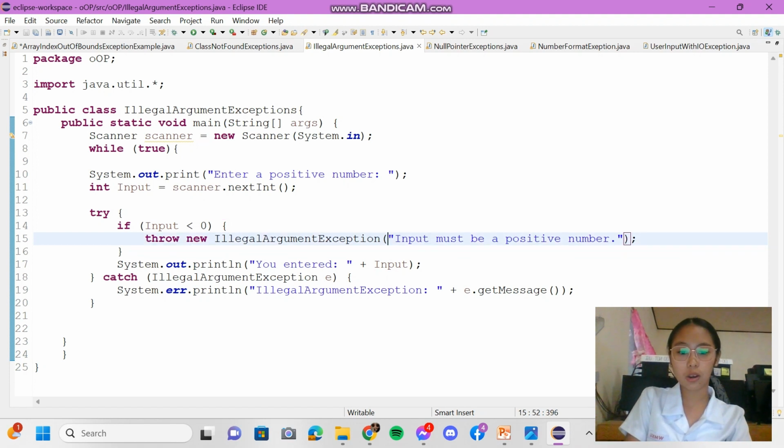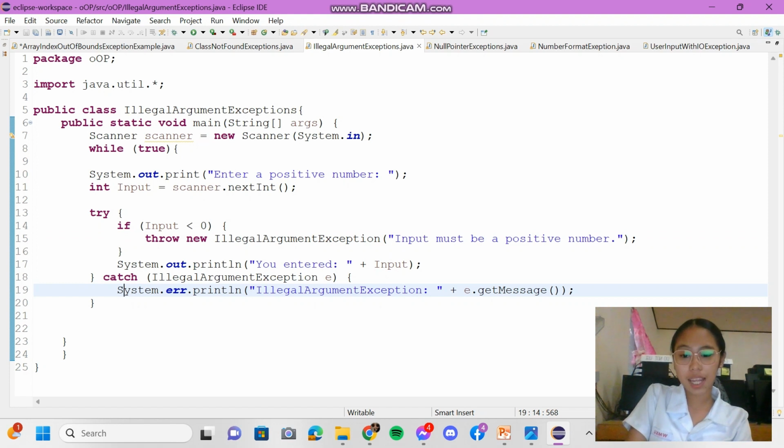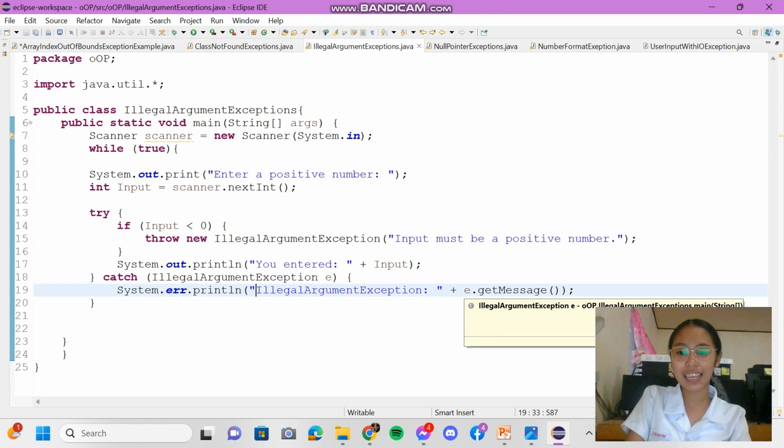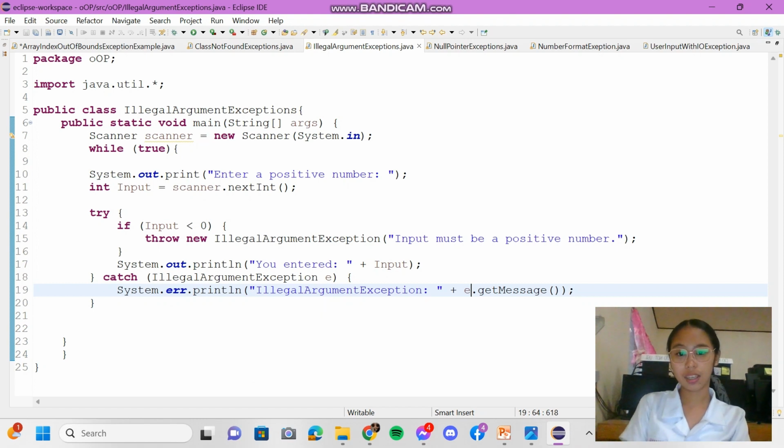Then system out, input must be a positive number. Then system.out.print you entered plus the input, which is the inputted positive number. If not positive, then proceed to catch. Then system.err.println illegal argument exception plus e.getMessage, which is the illegal argument exception not found.